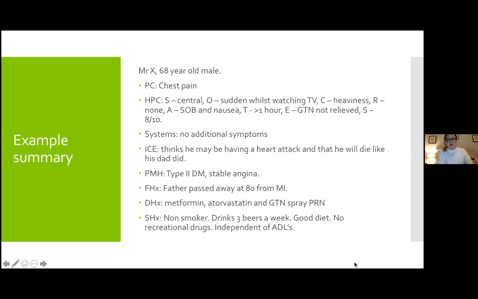So it's really important that we get these summaries right. So I've just done an example here of a patient, and then it would be great if one of you could try and summarize this patient for me in a couple of sentences. So if you want to volunteer, that would be great. But we'll go through it first, okay?